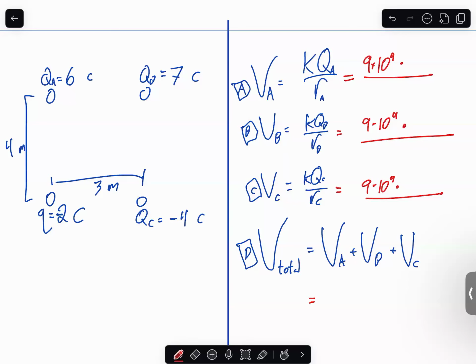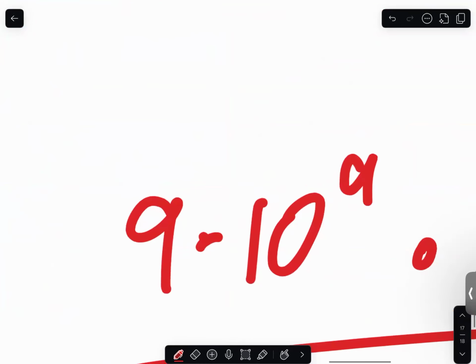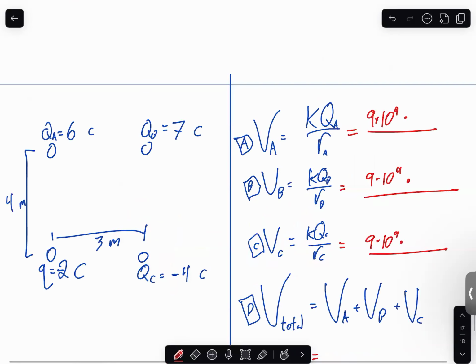Yay, many correct answers. Okay, there are some wrong answers, so let me walk you through again. The majority of what I have seen in past years is that students goof here by misinterpreting what something means. K is a constant, and I don't think there's any room for misinterpretation there, although I do see a fair number of people plug in 10 to the -9. It's 10 to the +9. Don't get your exponents goofed, or you cannot possibly get the answer right.